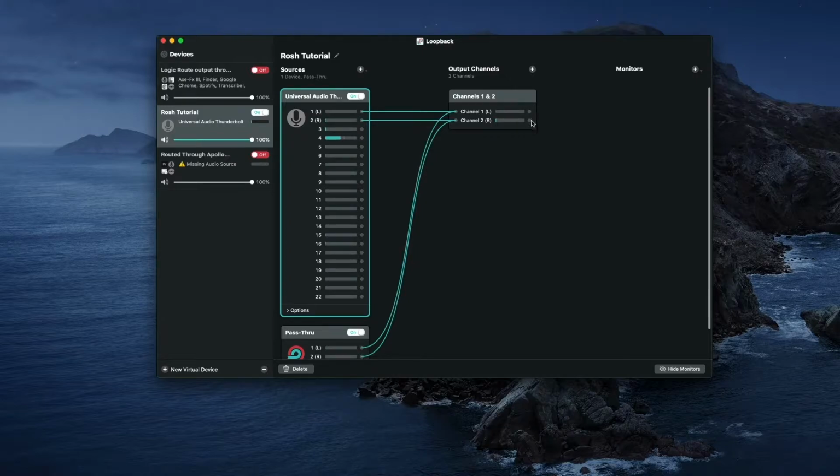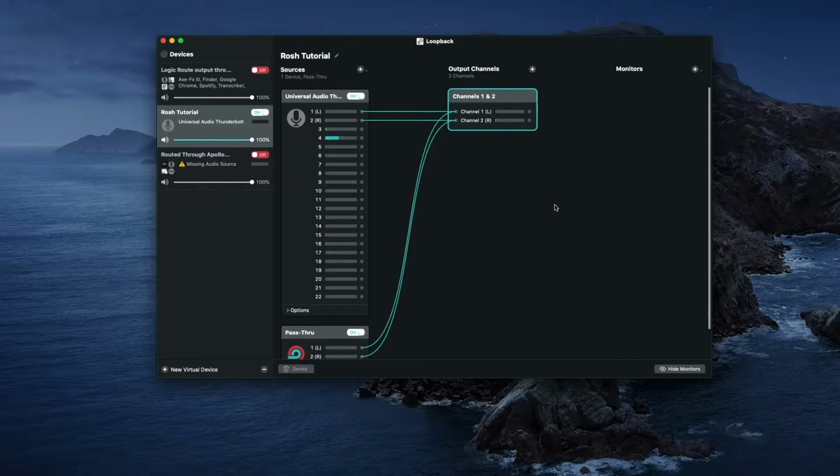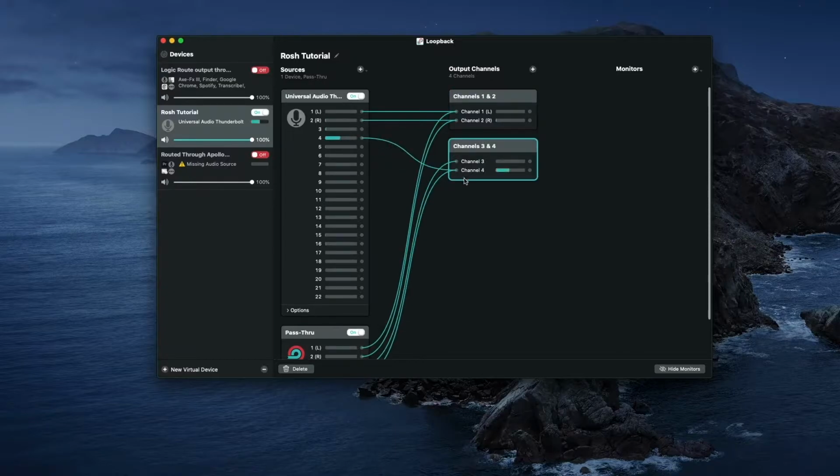Now, the one thing to keep in mind is that Zoom only reads audio coming in on channels 1 and 2. So a lot of the issues that are stemming from people not receiving audio or clients not receiving audio from the other end of Zoom is that your audio is being routed into another channel. So for example, if you're speaking into channel 4 and you're using your recording interface into Zoom, it's only reading audio on channels 1 and 2, but it's not reading audio from channels 3 and 4 or any of these other inputs. So what Loopback allows you to do is actually route your audio into channels 1 and 2, and it's stereo right here.